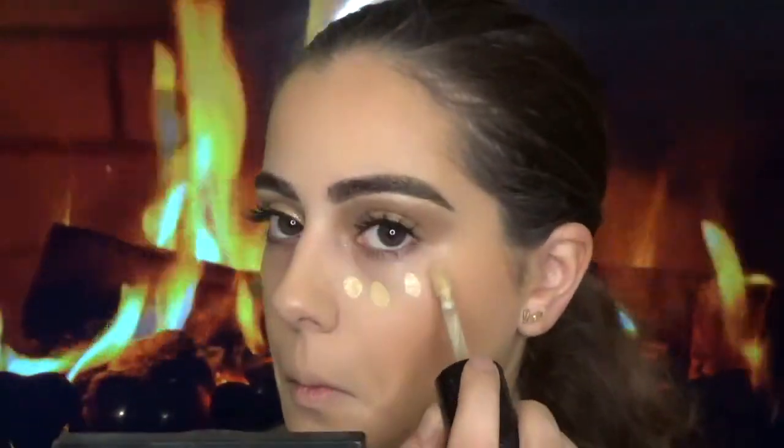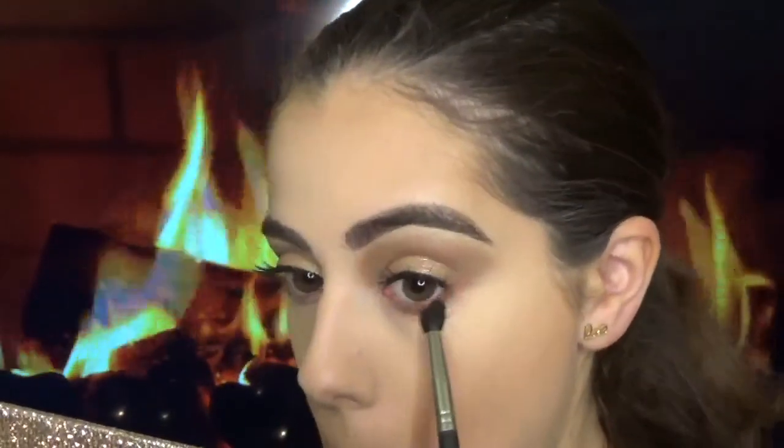But we're just going to go ahead and use the same exact concealer for this look, just because it's all the same, really, just highlighting. It's in the shade Almond, by the way, if you guys were curious. Not sure if we all have the same skin tone, but it is a little bit of an idea if you feel like you have the same skin tone as me. And using the same RC May No Color powder, but I'm not baking for this part of the look. I don't know why I didn't do it the same. I just wanted to shake things up a little bit, keep you guys on your toes.